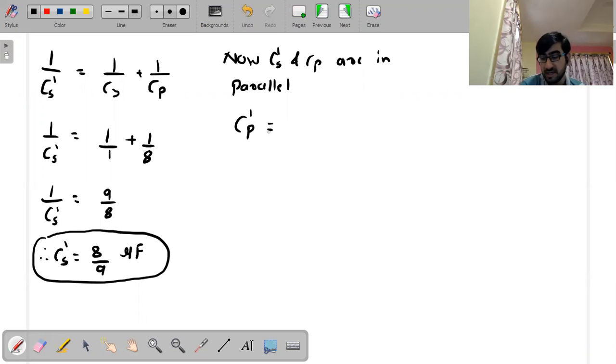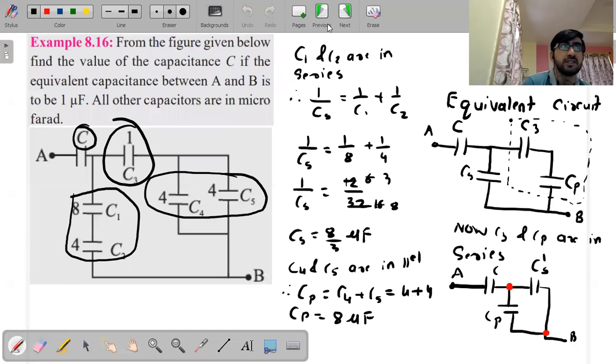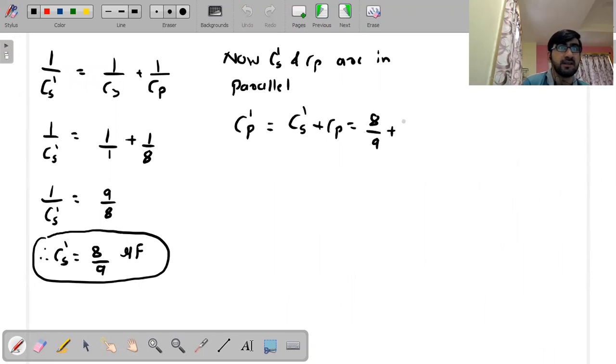क्योंकि पहले एक parallel combination हो गया, ये second combination है parallel. So this is CS dash plus CP, and that is equal to CS dash 8 by 9, and CP, if I am not wrong, we have just calculated and the value was 8. If I am not wrong, of course, let me check. CP का value 8 था, yes, और ये 8 by 9, so that is correct. So this is basically, you have to solve this again. CS dash was 8 by 9, so it is 80 by 9, 8 minus 72 plus 8 is 80 by 9.